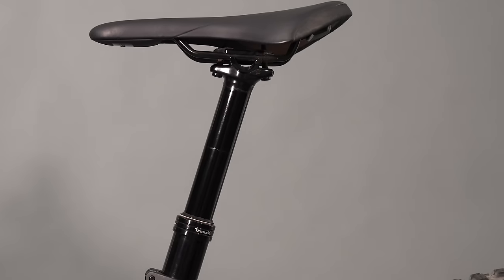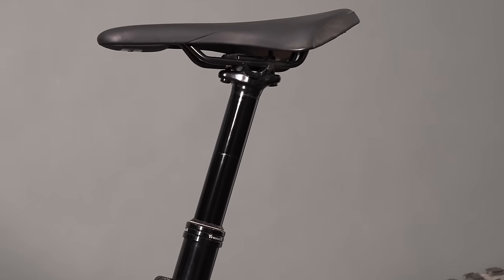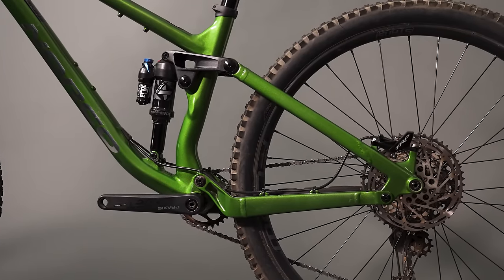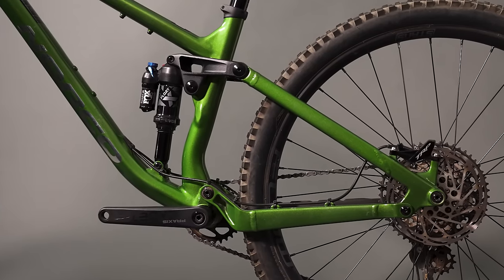One thing mentioned on this bike is wanting a longer dropper post. It's 170mm. That wasn't necessarily for more drop — 170 was fine, and the seat never felt in the way. But it has such a short seat tube, and with moderately long legs I ended up with the post extended far out, almost at the minimum insert line.